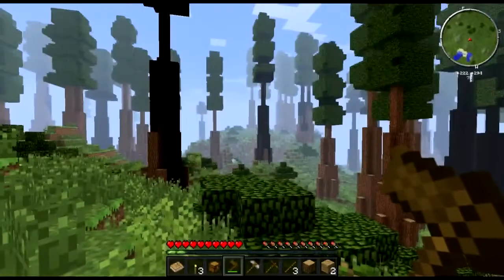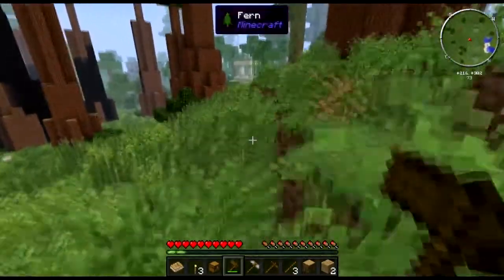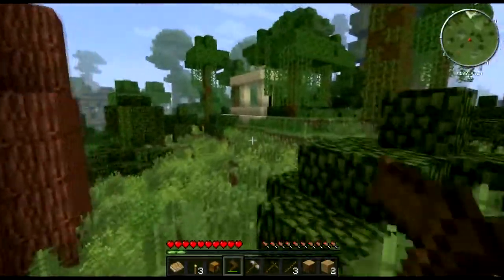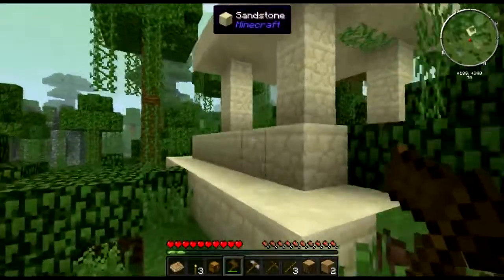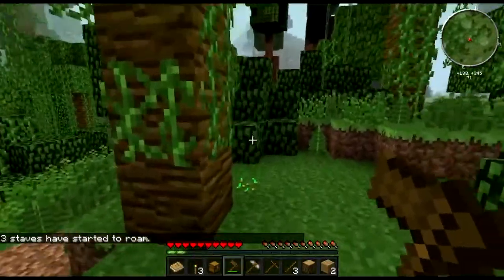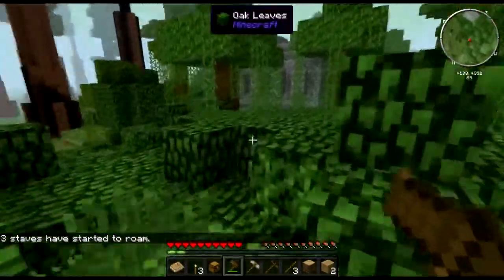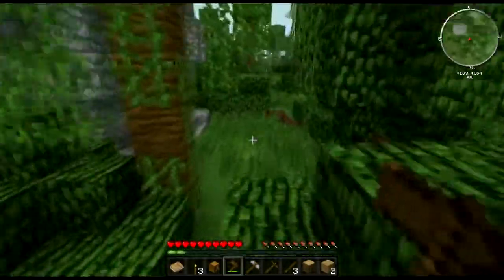Let's see, where do I want to build my house? Oh, that is a Mindjika altar. I have not played a whole lot with Mindjika yet. I have done basically nothing but find these things. Oh, hells yes, Jungle Temple. Three staves have started to roam. Okay. But you know, we have a nice little starter home already built for us. How about that?